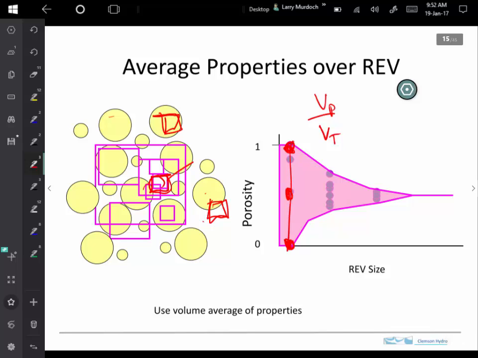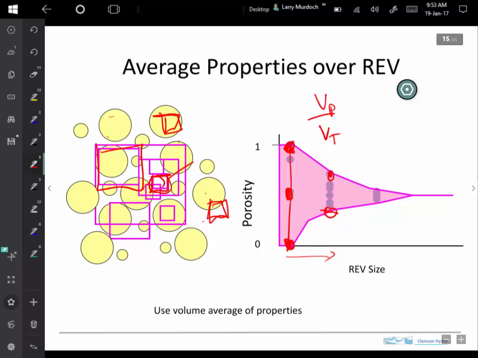So, I mean, it's interesting. But if we want to say that porosity is a property of the REV, then it doesn't really work too well for us. And so as we make this block larger, we can see that at that scale, as we move it around, the REV is getting bigger. Then, depending upon where we put it, we might have a low porosity if we're mostly in solids, and if we move it over a little bit and mostly in the pore space, we have a high porosity.